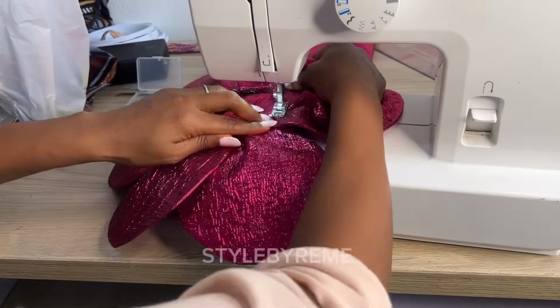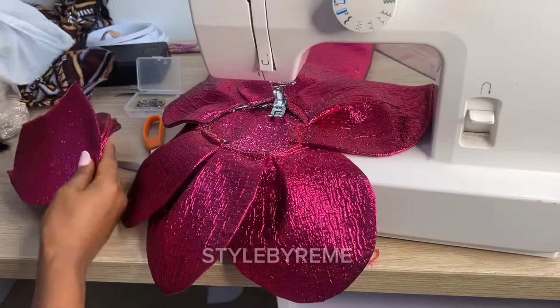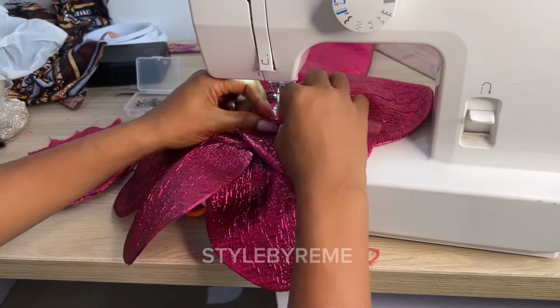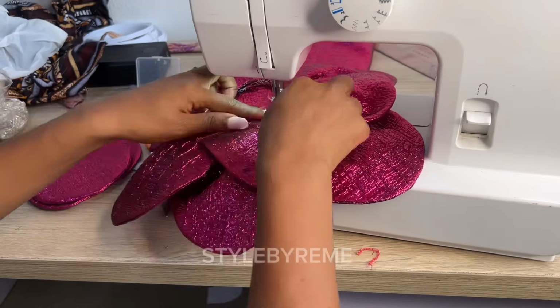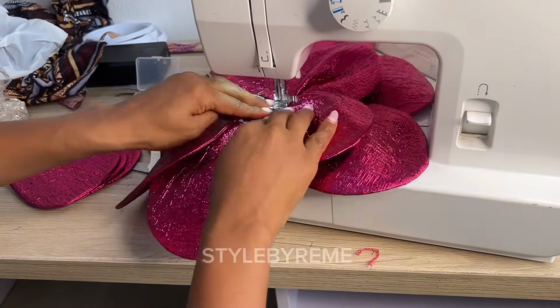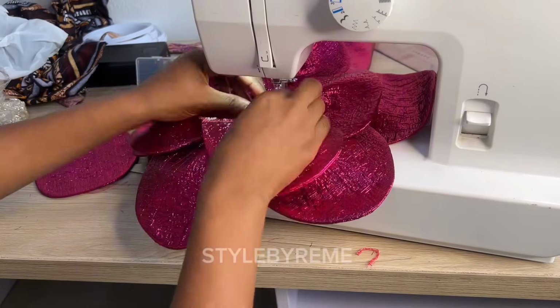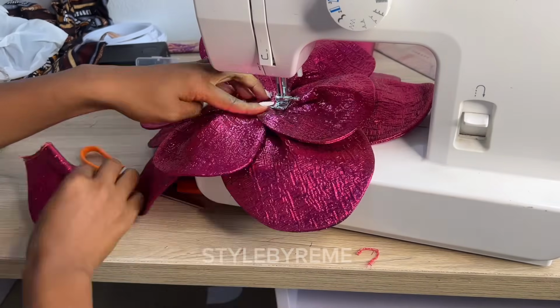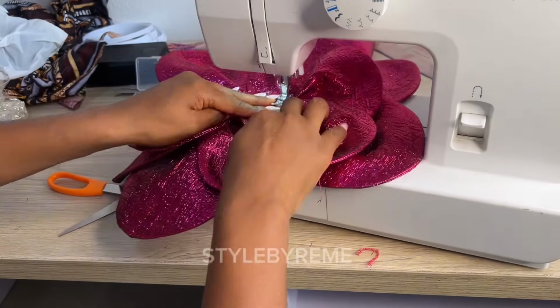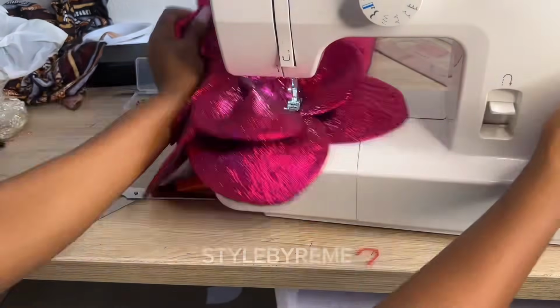So now, after I was done with the first layer, as you can see, I just brought in the second ones, which is the second size, and I'm just placing it about 1 inch above where I stitched down the first set, and I'm still just stitching it the exact same way I did for the other one. So you can just see what I'm doing, and I'm just placing my fabric on top of each other, making my fold and stitching it down.